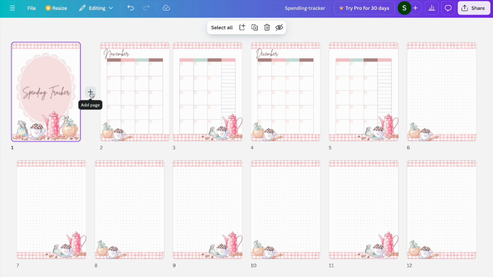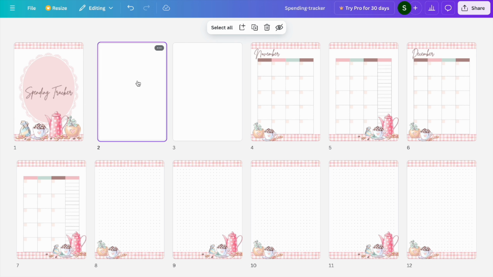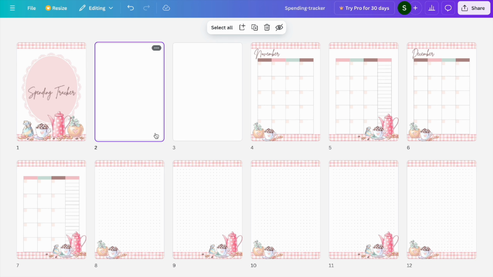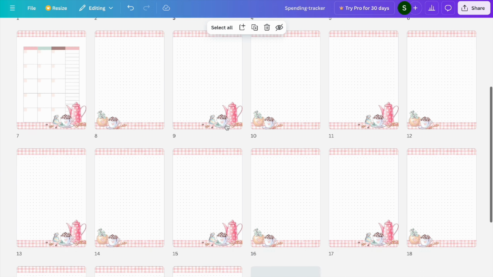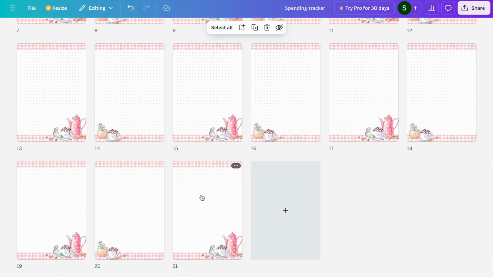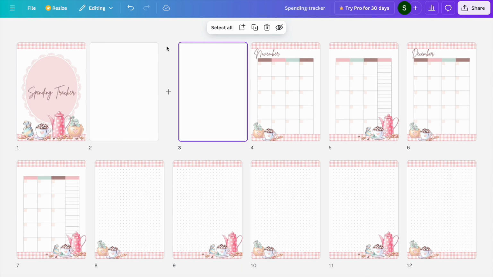So let's just add pages here, 2 pages for the first spread to be blank. So let's just have 2 blank pages for the first spread, and then the next spread will be the calendars and so on. Okay, so I have 21 pages to print.